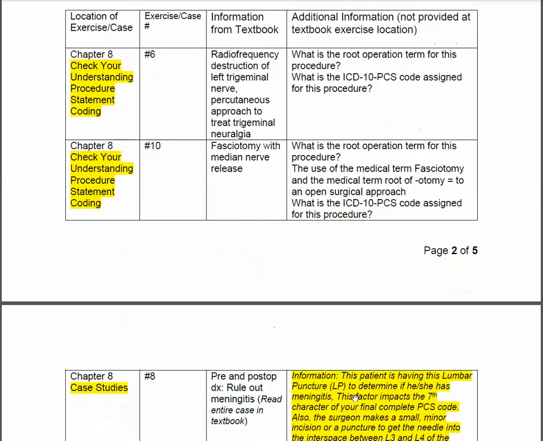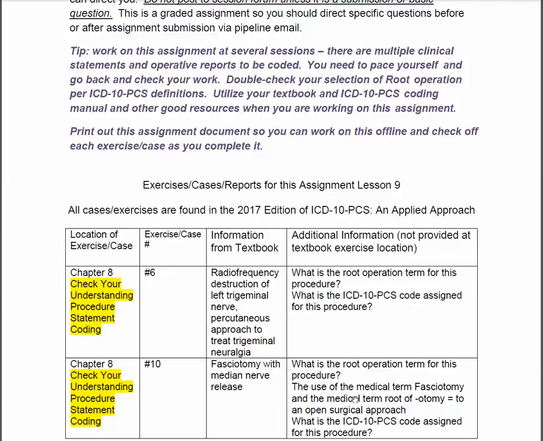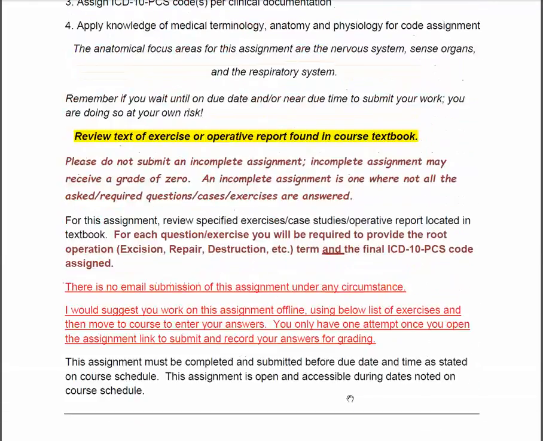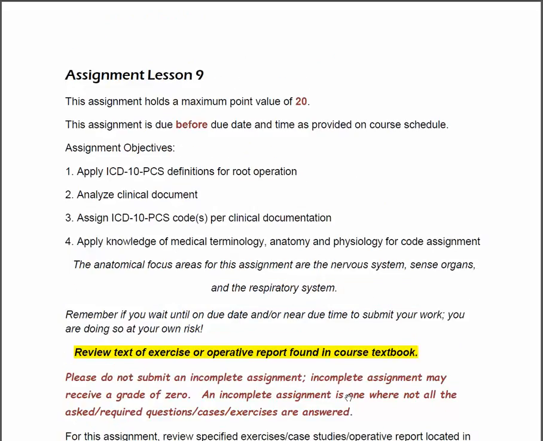If you get stuck, again, you need some direction, please send me an inbox communication if your question is somewhat generic. You definitely could post it to the board, but don't post an answer. Don't say, well, I'm thinking of coding XYZ, here's my code, is this the right code? That's not the best use of the discussion board. But if you're thinking, okay, I read this and, the last one, I'm not sure is lung the same thing as bronchus, which I just did answer for you, that's the kind of question you could post to the board in terms of the anatomy component. But if you have any questions, please let me know.